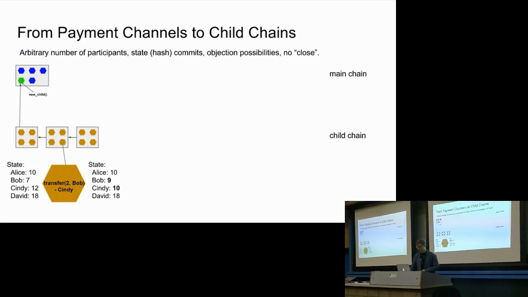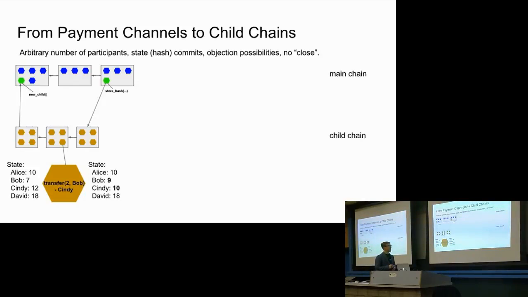And so now the interesting part is that we also have these special transactions on the main chain, which call a function called store hash. These functions are called by the people responsible for managing the child chain, and what it does is it just stores the hash of the recent block in the main chain. It does not store the full state, just the hash of the block, which also includes the hash of the state, but it's very little information.